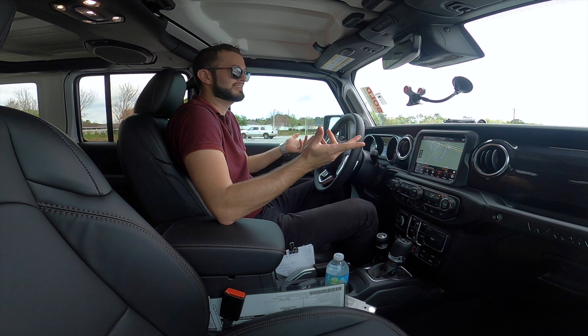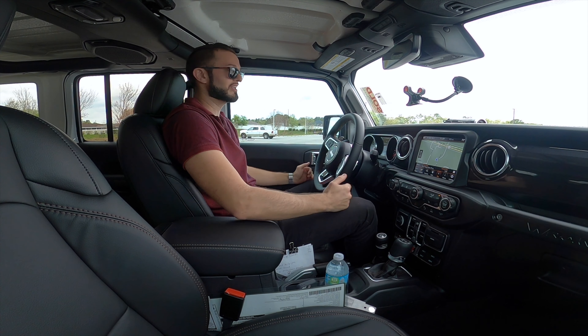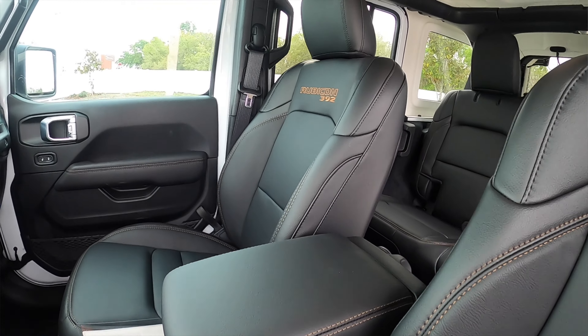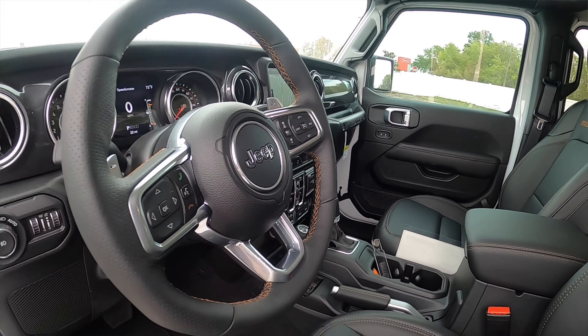The disc brakes behind all four wheels measure 13.8 inches. The rear uses a solid setup with a single piston caliper. These are 17-inch beadlock-capable wheels by eight, so you can do anything you need. The styling cues and performance all integrate to give us the classic 4x4 we've been craving. It's a four-door because you have to — it would be too much power otherwise, it would literally flip up. All white with bronze Jeep badging gives it a nice appearance, and you've got the air vent on the side.